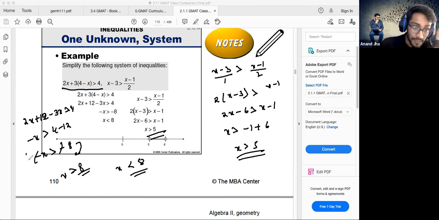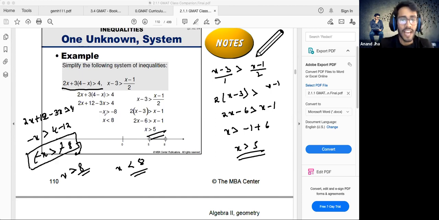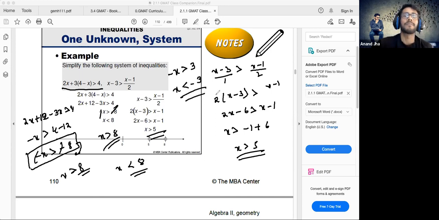So here is where the mistakes happen. Make sure in the exam, in a hurry, you don't make this mistake. Immediately you get this and a student in a hurry cancels this and writes x greater than 8. No, don't do that. Completely wrong. You're wasting your time and energy. So whenever negative x is there, for example this, you'll write x less than minus 3.